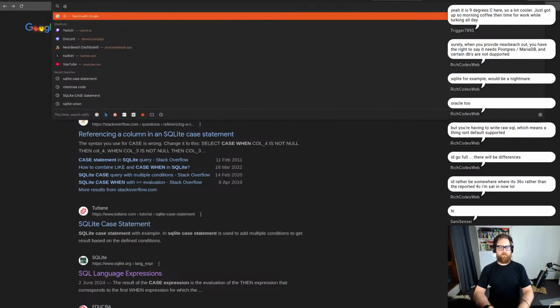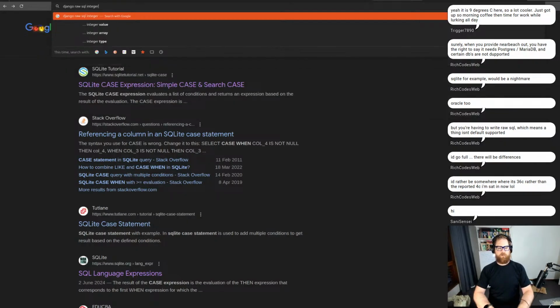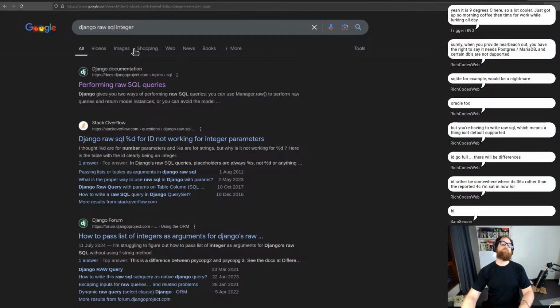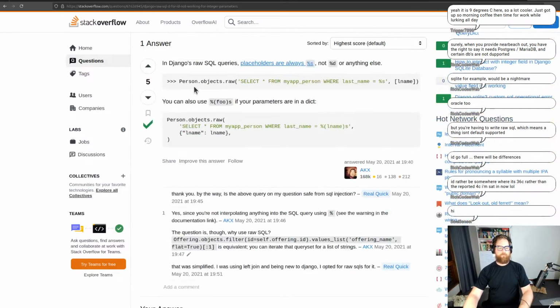Actually, this will be part of Django raw SQL integer value. In Django's raw SQL, placeholders are always set with %s, not anything else. You can also use parameters in your query.